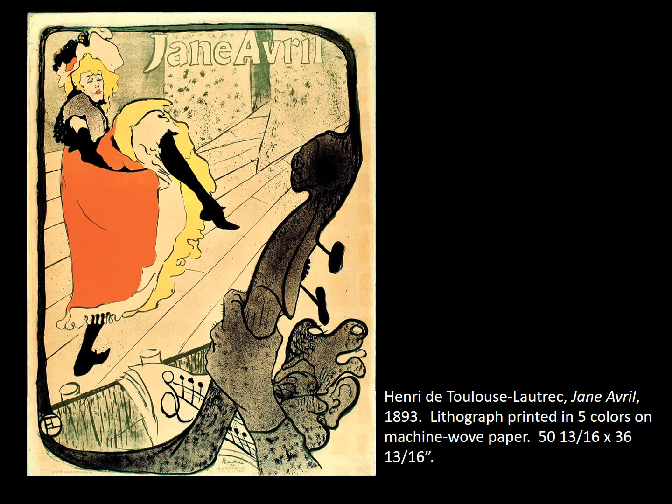Now I'll show you one more of these prints, still a large scale print, but slightly smaller, which is the Jane Avril at the Jardin de Paris. Basically, the Jardin de Paris is where people went after the Moulin Rouge closed. The Moulin Rouge would close around 11 o'clock at night, and people would make their way to this next hotspot, which was outside. It was an open air dance hall where people could spend much of the night.